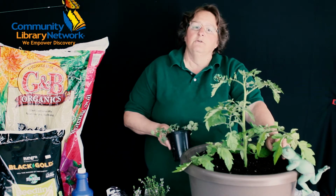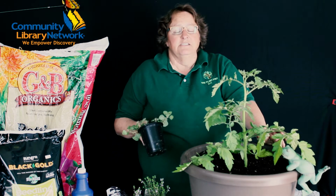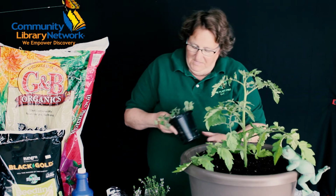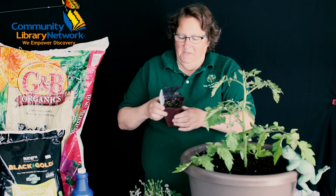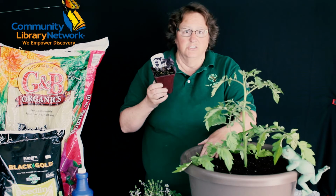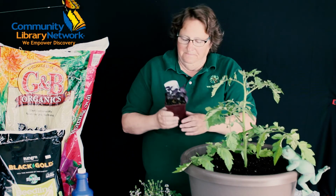What I'm planting around my tomato is the herbs. I have an Italian background. I'm going to make a spaghetti sauce pot. So I'm adding some oregano, some thyme, and some basil. Now, this one is cool. It's a purple leaf, tastes just like the basil you're used to, but it adds some color to your pot.